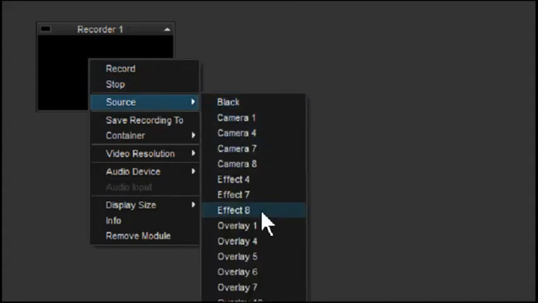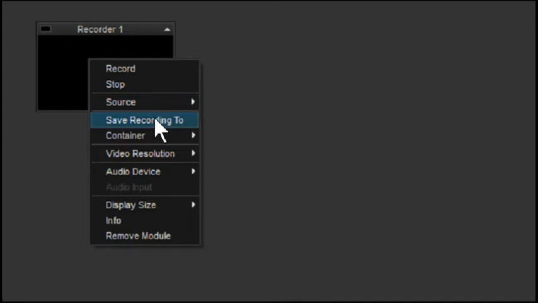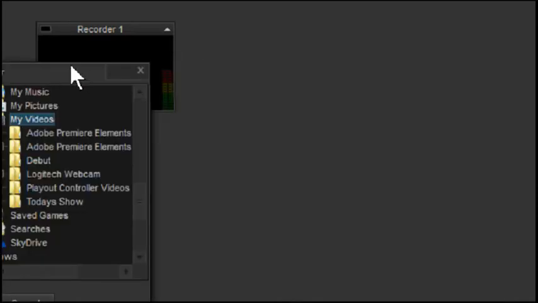That kind of goes off the bottom, but the one I've got selected at the bottom is program. Where do we want to save the recording to? Do we want to save it to our hard drive? Do we want to save it to a remote drive somewhere? Those are the options that we have, and so we can choose where we want to save it.